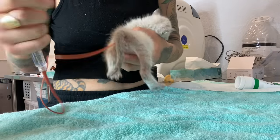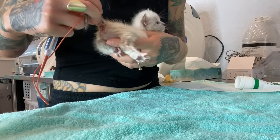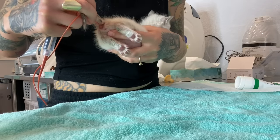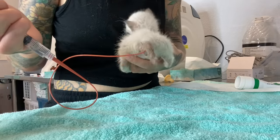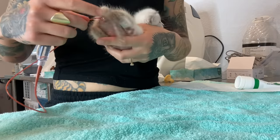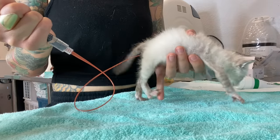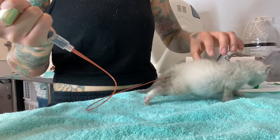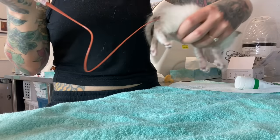Then I'm gonna very slowly start to put some of this warm water in. And it might start to come out. You can kind of wiggle it around very gently. I know. It's horrible. There's a tube up your butt. So you have to go very, very slowly. And if she wants to walk around, that's okay, as long as the tube doesn't come out.